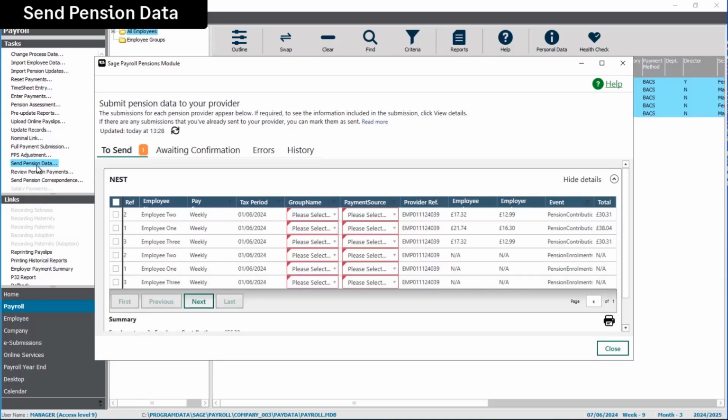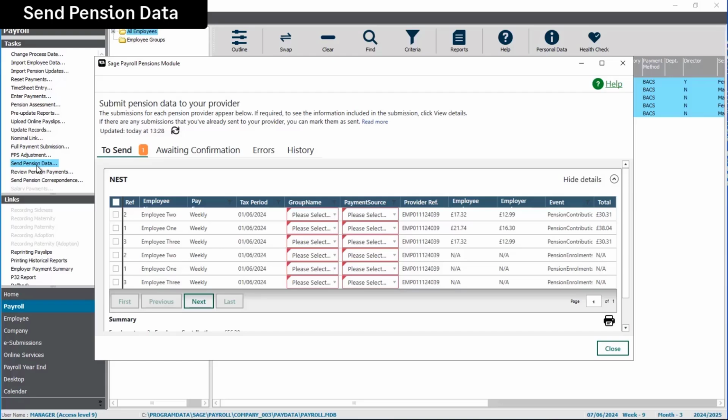Now, once this loads, it will load contribution files, but also enrolment files. So you can see a bit of a mix there of the 2 files that will get sent across. So we've got a couple contributions and some enrolments as well. Now notice that enrolments will say NA when it comes to amounts. That's just because that's what the contribution files are there for. Totally normal for it to do that. So that does throw some people off.